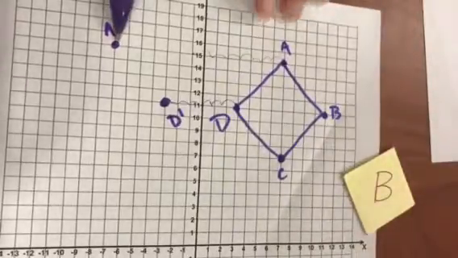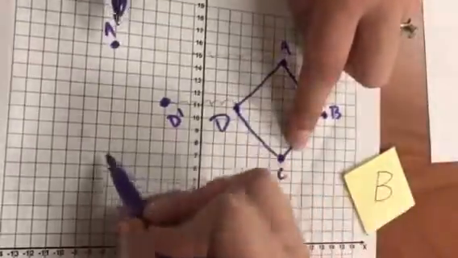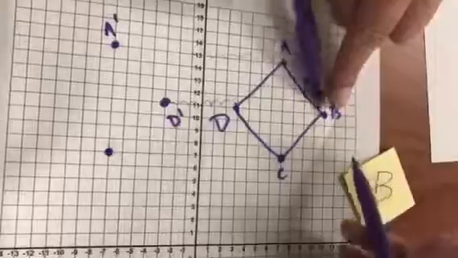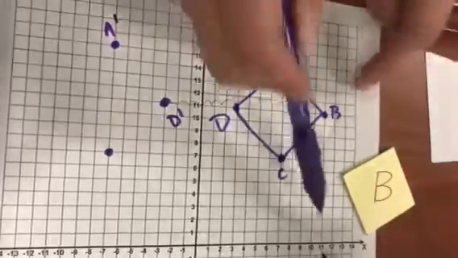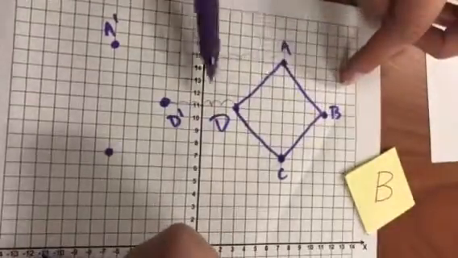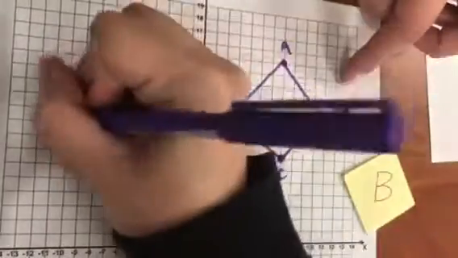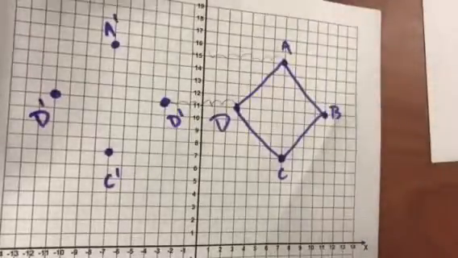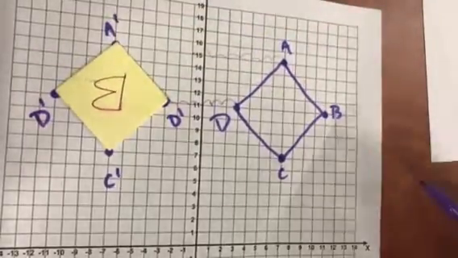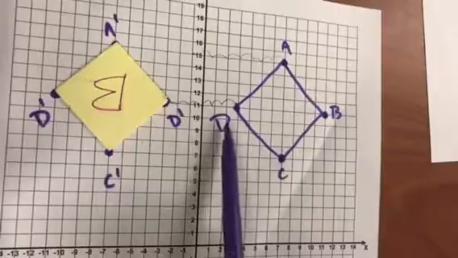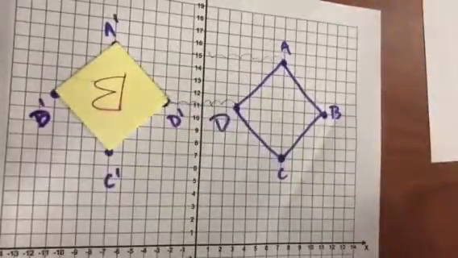Now the rest are easy. I can just do C right under A on the same line. So it'd be right here. And then B is the one that we're going to have to count. So I'm going to count from 11 away. It's 11, so I'm going to go to the negative 11. So you're going to go positive 11, right here. So this was C prime. This was D prime. And then to make sure, I'm going to put it right there. Hey, it fits perfect. So we did the reflection, but you had to remember when you're looking in the mirror, they're opposites, just like your sweatshirt was opposite. I'm sorry, this was a B, not a D. But you got it.